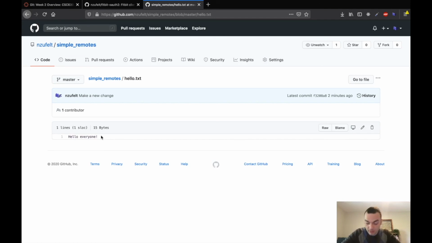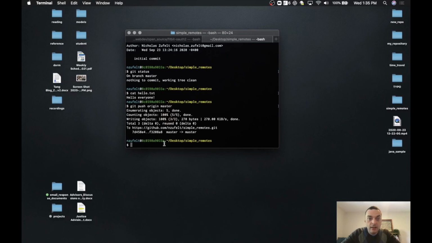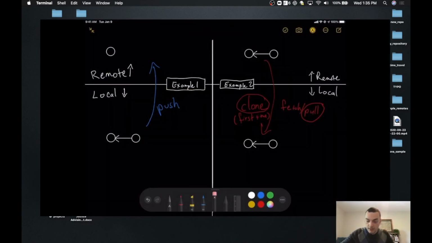And we talked about cloning and init again. In terms of pulling down new changes, that would be a little tricky to do in this video because usually you would pull new code after someone else has made that change. So if you are over in this world here, and you've got something that looks more like this, on the right example 2, you would see that the remote is actually ahead of the local, and so you want to pull down those new changes.